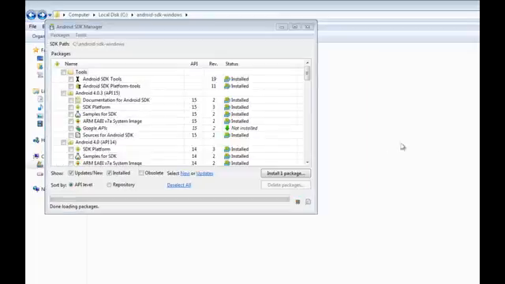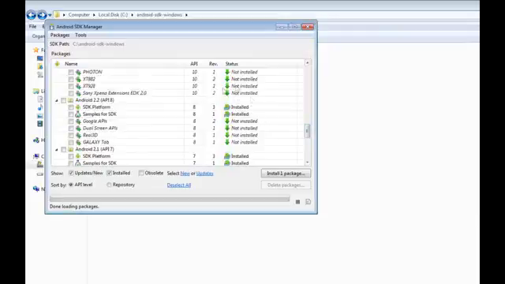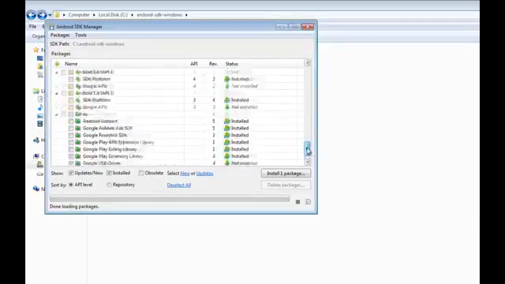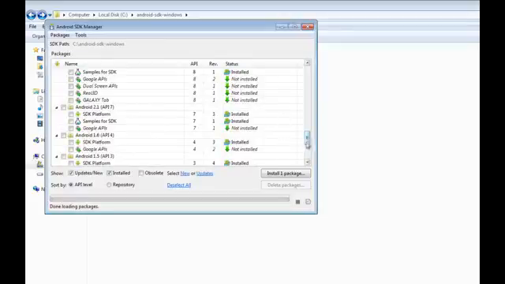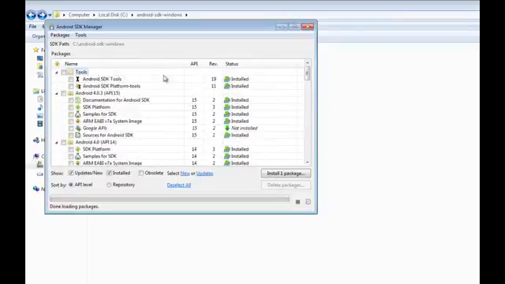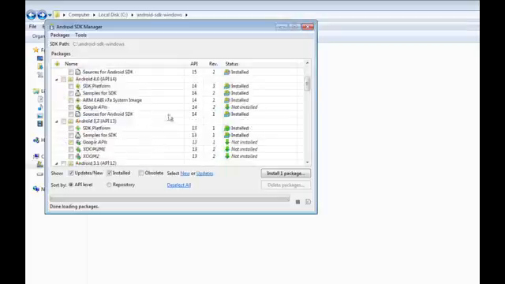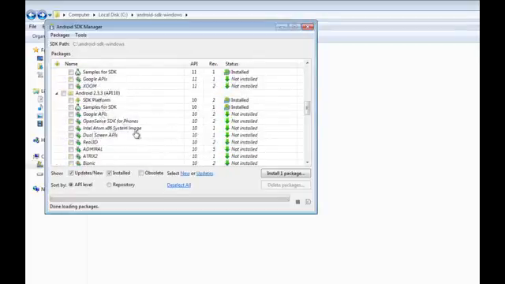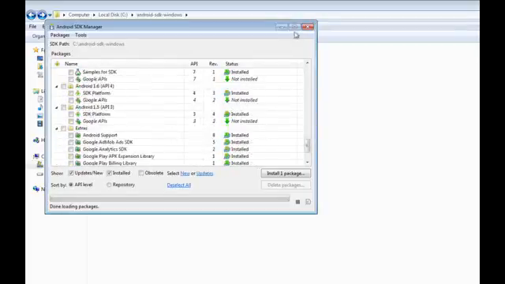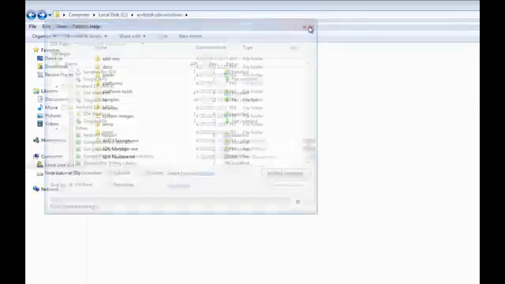The SDK Manager took a while to finish because I selected a lot of the tools, but at the end it said that not all the tools could be installed, because you have to close the SDK Manager, reopen it, and reselect the ones that didn't install. Don't worry about it. The essential things, like I said, are the Android SDK Tools and the Android SDK Platform Tools. The API is more for app development, and a lot of it is drivers for phones, so we're not going to get into that right now. You can close this up.